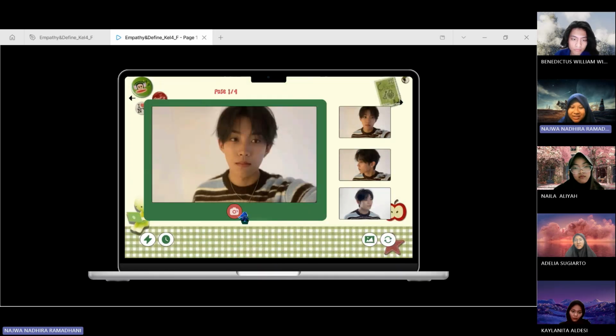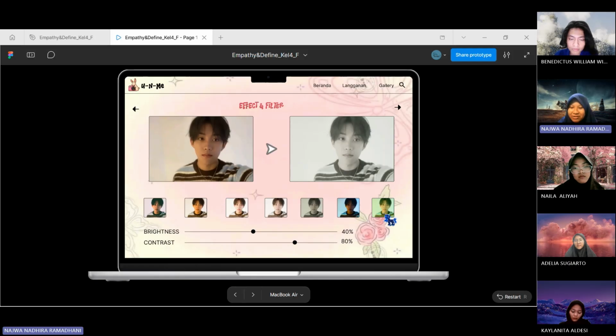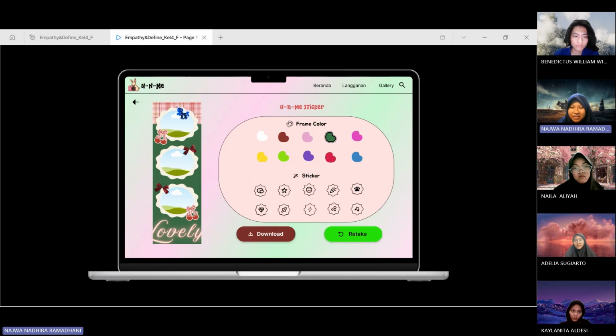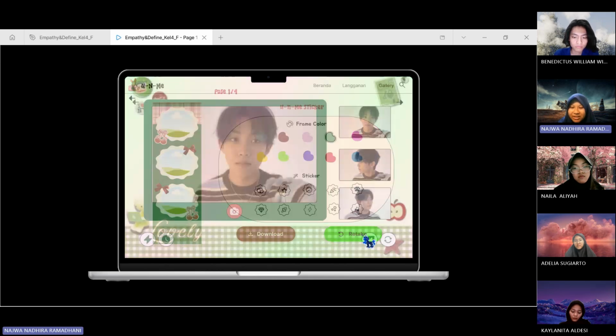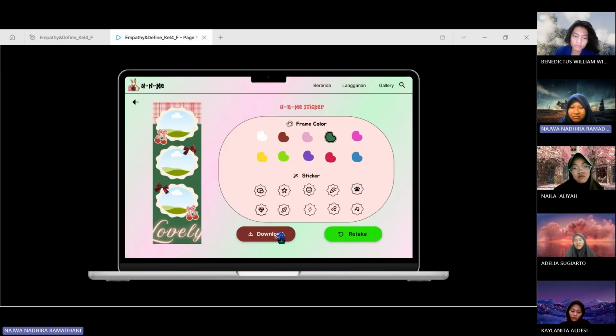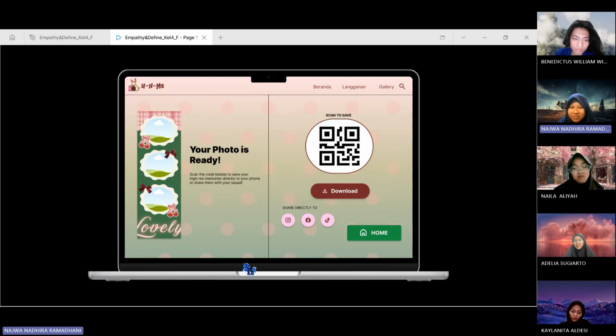All right, and let's pretend it's me. We take a picture, and here we can set the filters. Maybe I want to do green here, and we go to next. Once we are satisfied with the stickers, we can go to download. If we retake, it will bring me back to here. But if you're satisfied already, we can just click on download, and it will take you to the pricing page. We can pay now to complete the payment, or we can skip the membership. We can proceed to buy membership. We can go to pay now, and we'll be able to download the pictures.